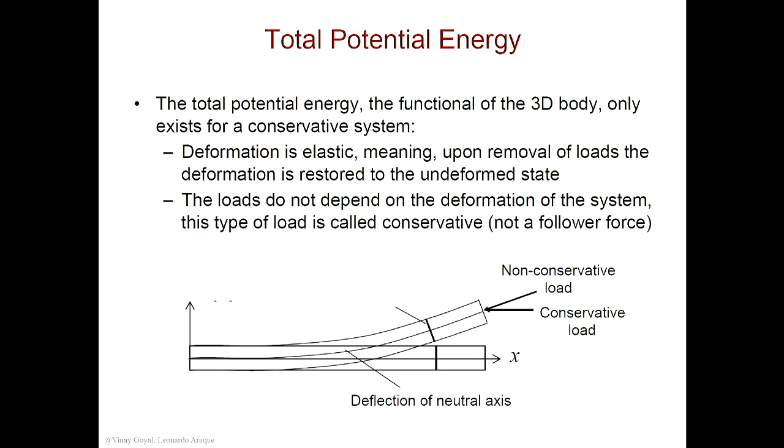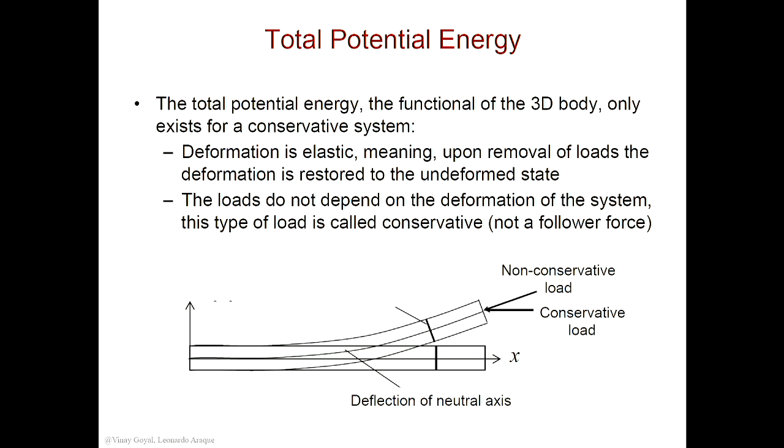So looking here as an example, I do want to point out one more thing. The total potential energy can only be formed or described or well-defined for two very important requirements. The first one is that the deformation has to be elastic. So if I apply loads to a structure and I remove the loads, the structure will come back to its undeformed shape. That's called elastic deformation. So you can write a well-defined total potential energy if that's the case.